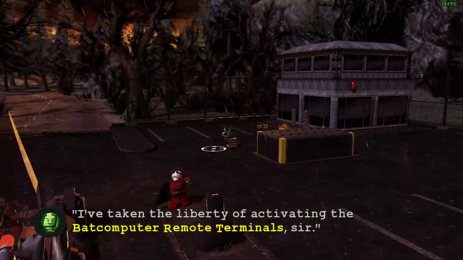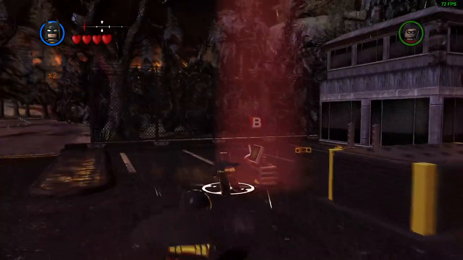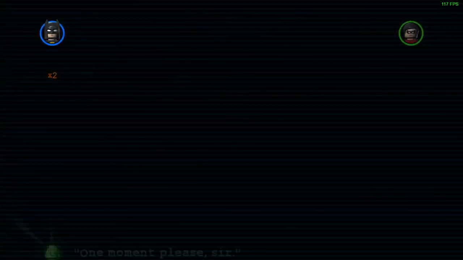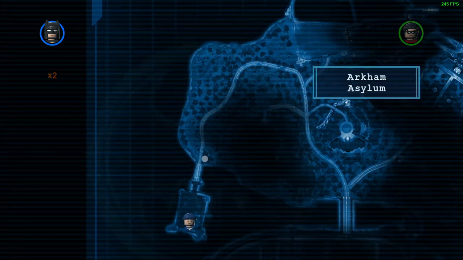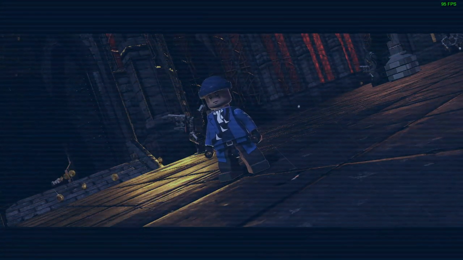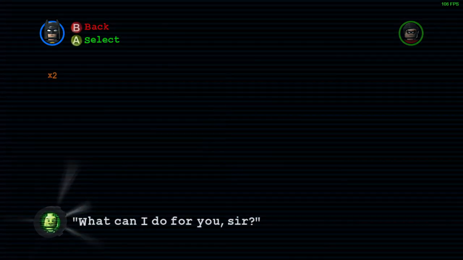I've taken the liberty of activating the Bat Computer remote terminal, sir. Fantastic. Before we end then, let's really quickly do this. Remote terminal active. You try to get rid of me, I'll come right back. It's Captain Boomerang. What can I do for you, sir?